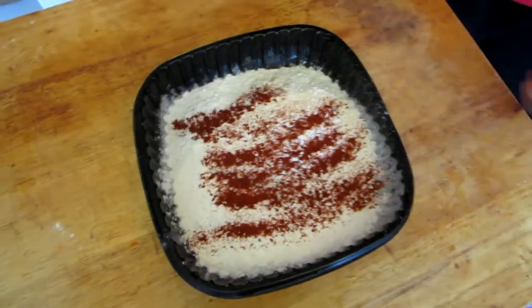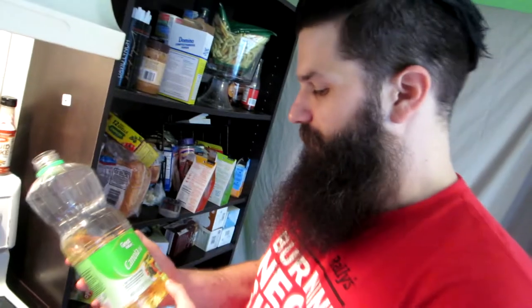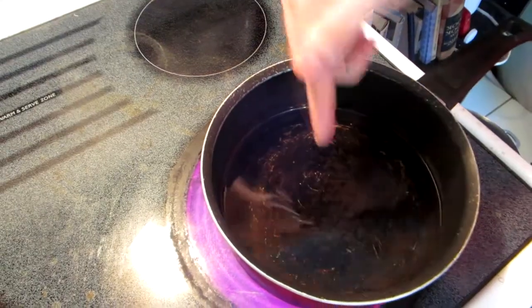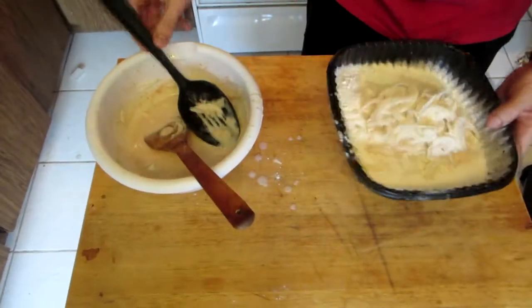Add paprika, a little garlic powder, salt, and black pepper. We're using Great Value canola oil — enough to submerge the onion straws. Get the oil up to 375 degrees. The recipe says to use tongs — tongs — to handle them. I don't have tongs or thongs for that matter.